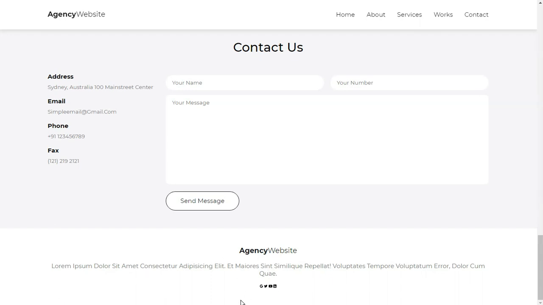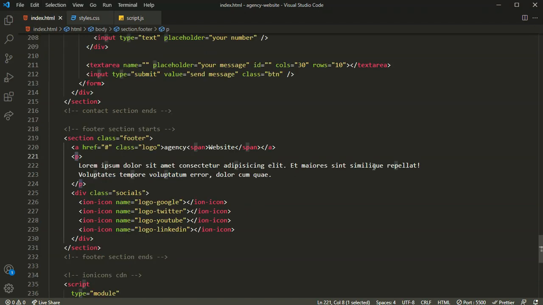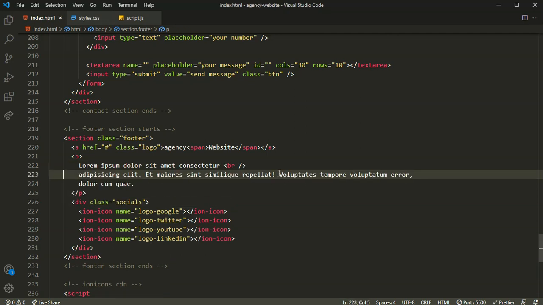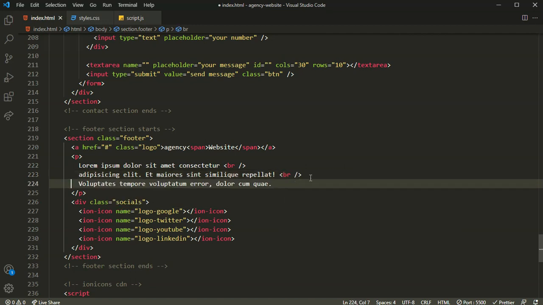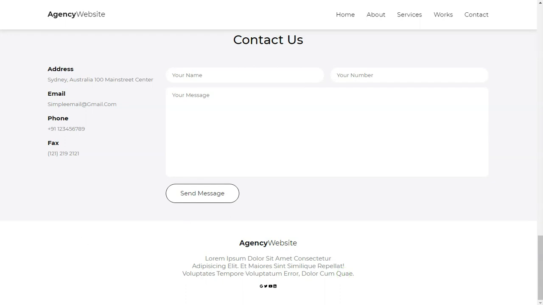Alright, let's see what else we can do here. As you can see, this text is going all the way across. One thing I can do here is adding, sorry for the sound, adding line breaks here, the one here, another one here. As you can see, there we have our breaks, and let's actually check this out. As you can see, now we have this. Alright, let's continue. Now the only thing left is these icons.